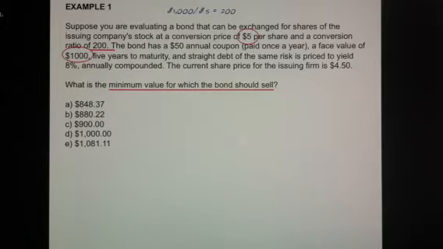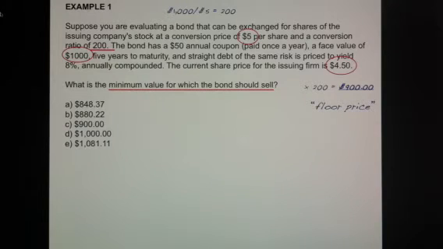All right, so we've got the 200 as our conversion ratio. Let's go ahead and now calculate the floor value. I know that my current market price is $4.50, so that conversion means that I could go down anytime I want, exchange this bond for 200 shares, go sell the shares at $4.50 each, because that's the market price today, and that would give me $900. I could pocket $900 and go home. So I should never sell the bond for less than this amount. It would be silly. Why would I do that? I'd rather take the shares and sell them and get $900. So this is my floor price. Don't sell the bond for less than $900.